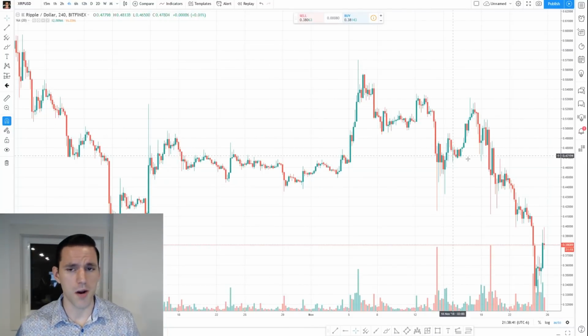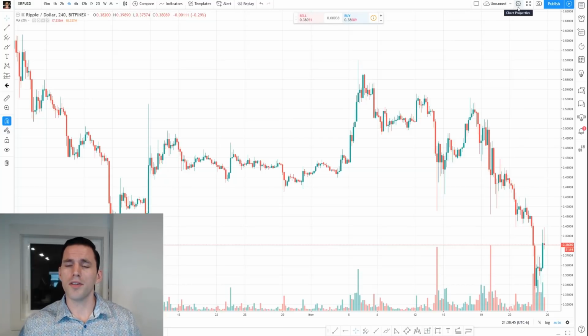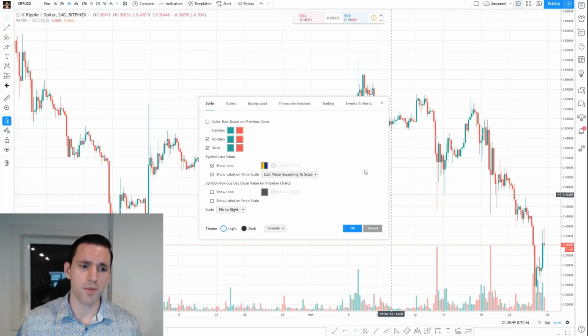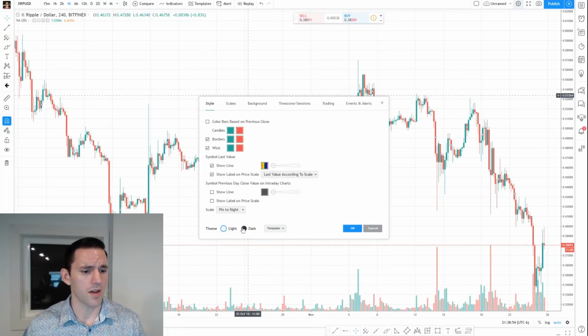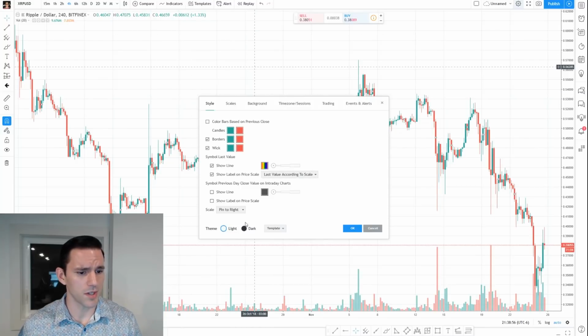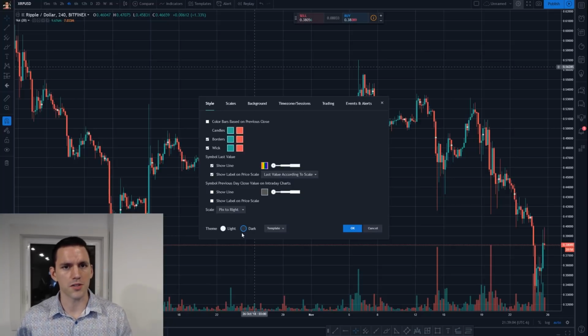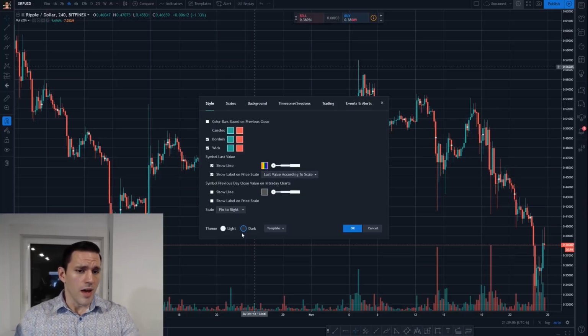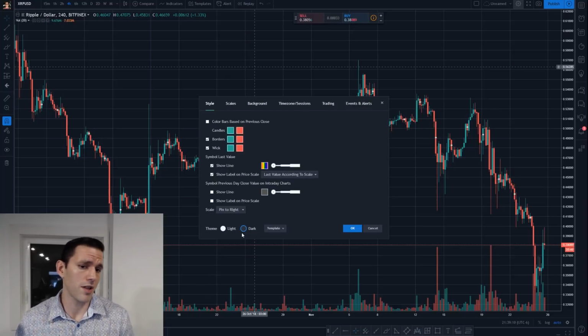All right, so to start, you are going to want to click on this gear icon in the top right corner called Chart Properties. Chart Properties will bring up kind of your main catalyst of options here. Right at the bottom, you have something called dark and light. Light is what you see here. Dark is when you're changing the background to a more friendly, darker version. I would highly recommend dark, as it's just easier on the eyes to work with. And it just shows things a little better in my opinion. If you like the light, use the light. If you like the dark, use the dark.